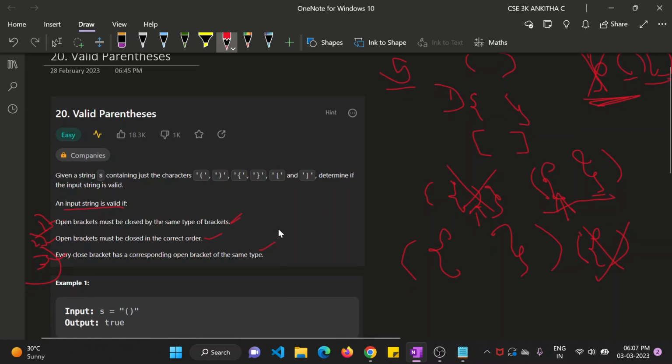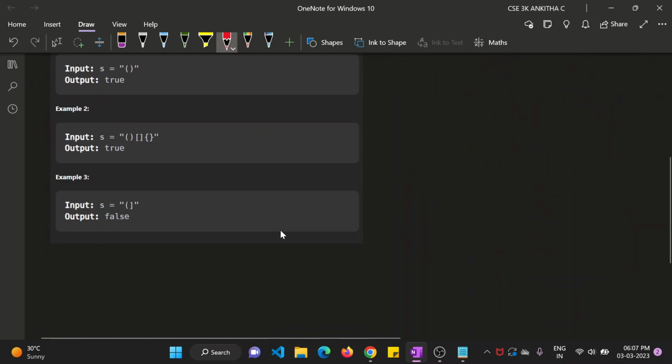So we shall take an example now. We shall see this example. Given an input string s, it returns true. As you see, it's opening with the curly bracket and then closing with the curly bracket. Yes, it is true because it's not opening with any closed bracket or any other thing. Then it's closing with the same type of bracket and in the same order. Only one bracket is present, so in the same order it's been closed. So it's a correct string, so you're returning true.